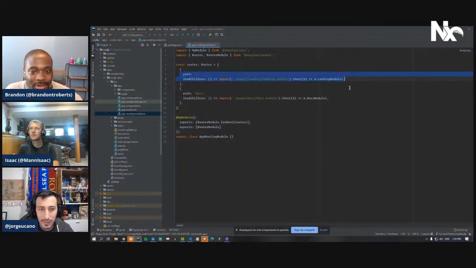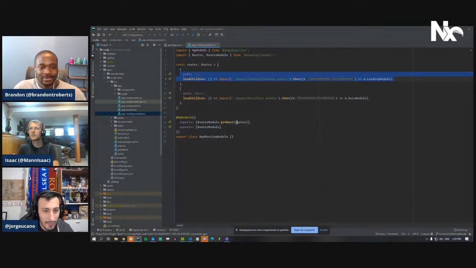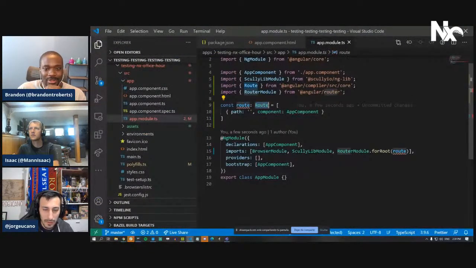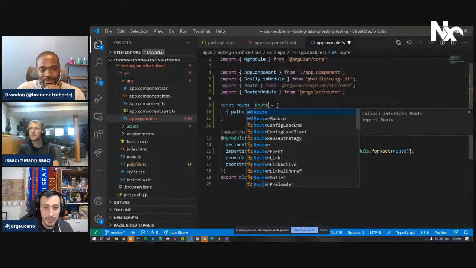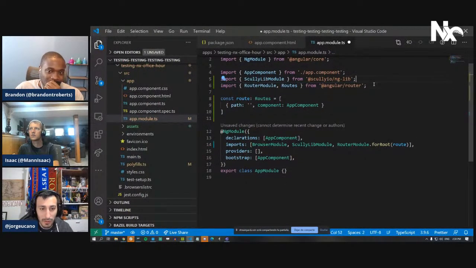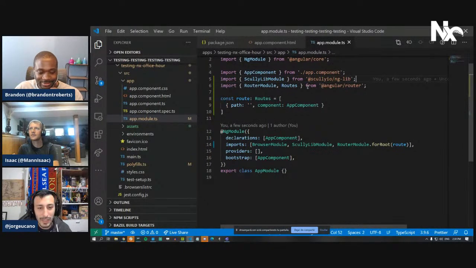It's all beautiful. For routes, it's routes. It's not my fault. The fault is the Angular CLI built it all easy for us. You know, that's the problem. Yeah. So now we have a route.